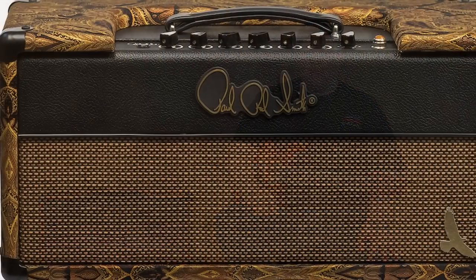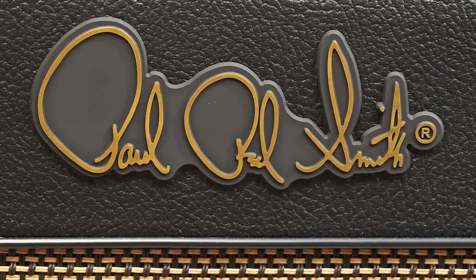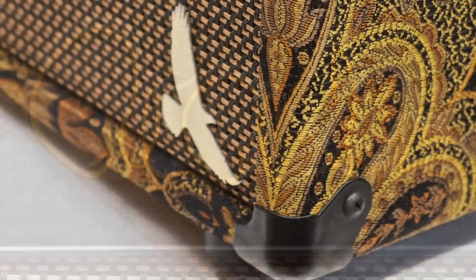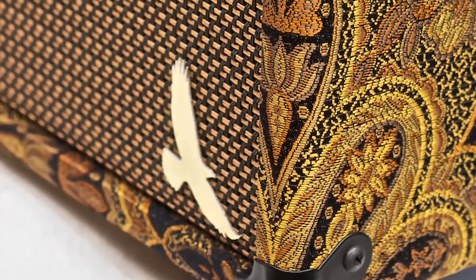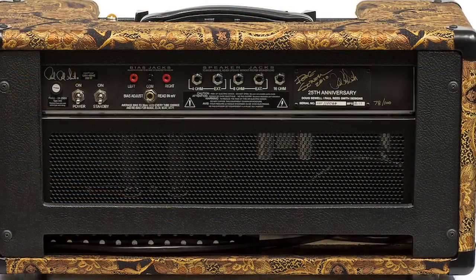We hope you enjoyed checking out the PRS 25th anniversary amplifier head with us today. This is truly one of the coolest amps we've played in a really long time. It's a limited edition, one of only 100 made, so don't miss your chance to own this piece of PRS history. This amp lives and breathes Plexi.